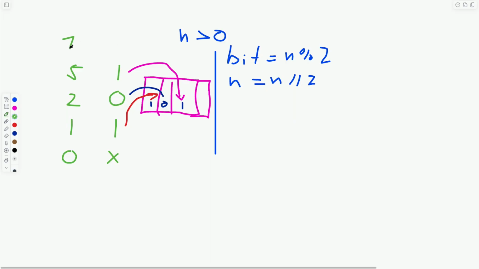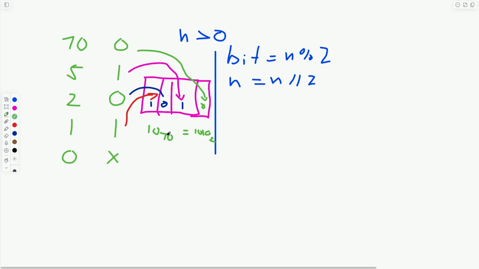Then the first modulo gave us a 0. So the binary representation of 10 in base 10 is 1, 0, 1, 0 in base 2.